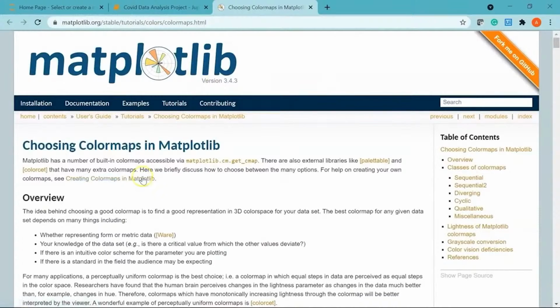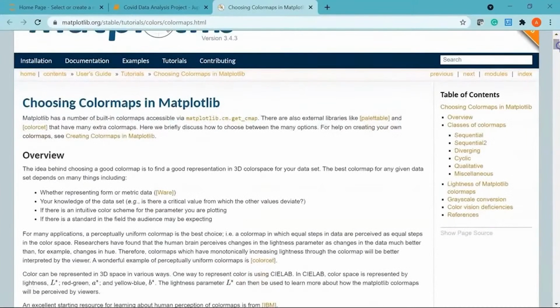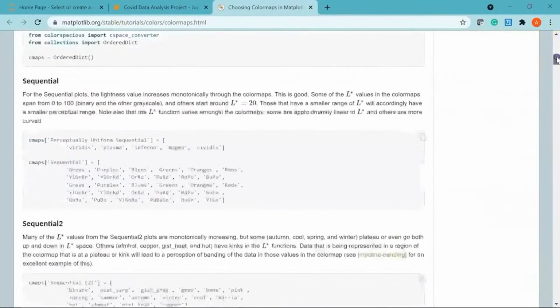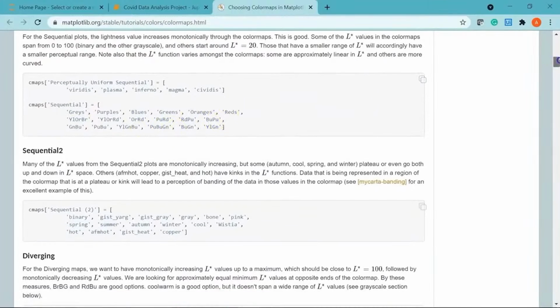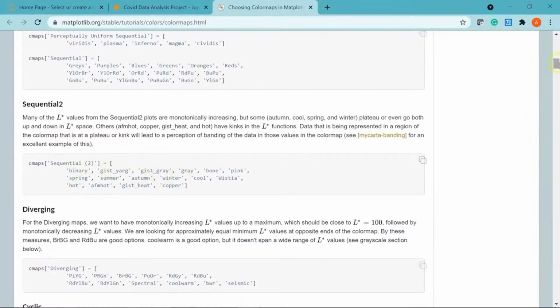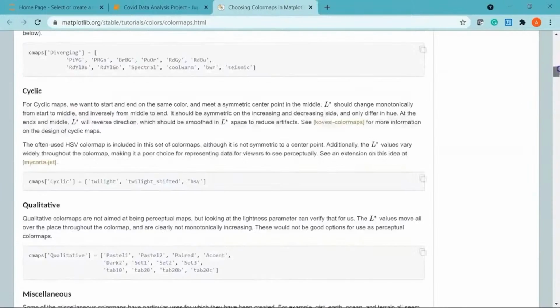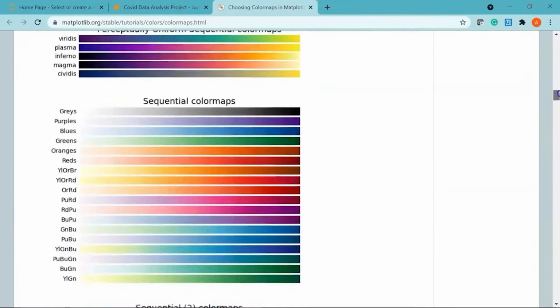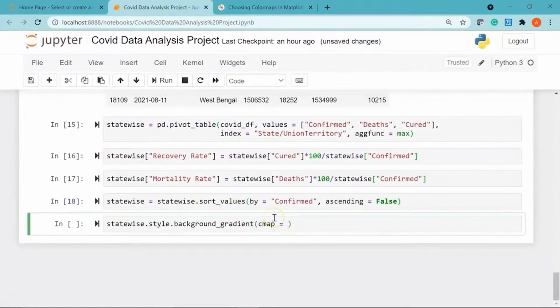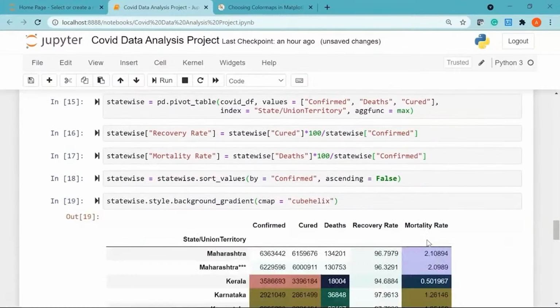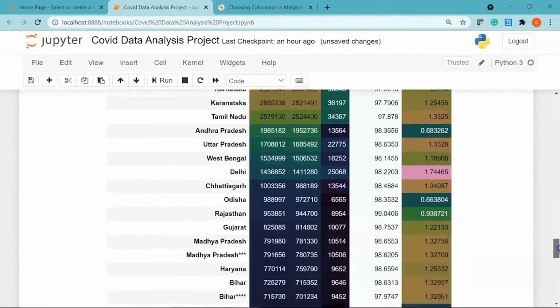This is present inside the matplotlib library. So here you can see there's a nice documentation on choosing color maps in matplotlib. This is provided by matplotlib.org. If I scroll down, you can see there are a number of CMaps that you can use. Purples, blues, you have something called reds. There are other things like magma, you have summer, autumn, spring, winter, cool, all these. You can use whichever color map that you want, and here you can see the different shades or the gradients. Okay, so I am going to use my color map as cube helix. Let me run it and show you the pivot table. There you go. Here you can see we have our pivot table ready.